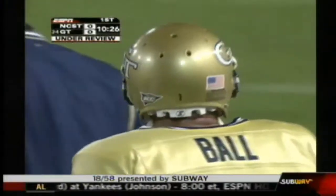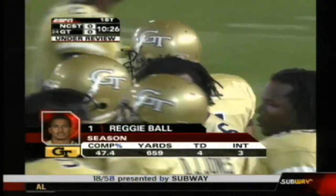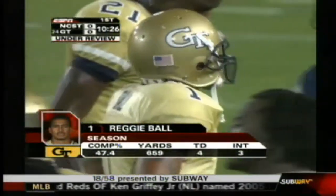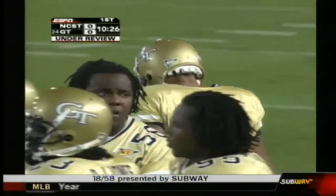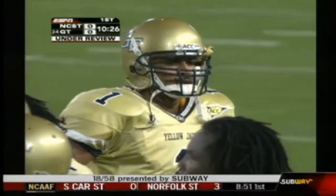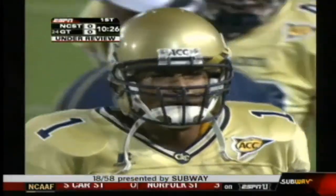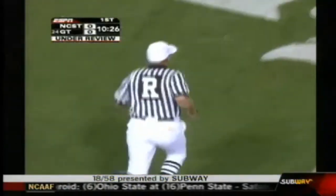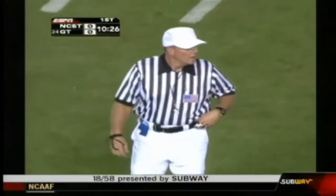A lot of people panicked about what's wrong with this guy. If anything, he tried to do too many things because of a confidence that he had in himself. This year, the completion percentage is down. A lot of that has to do with the way their offense struggled against Virginia Tech. They were overmatched in that game up front in the trenches, and his numbers were affected, and the entire offense was affected that day. But overall, the maturity that he has now, this is third year as a starter, I just think, in my opinion, you're starting to see a guy mature and not try to do too much.